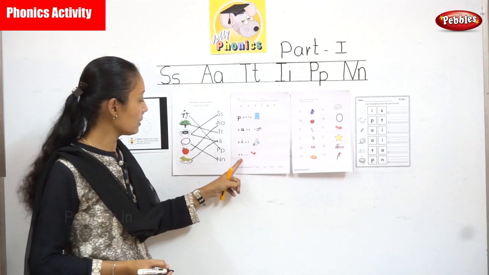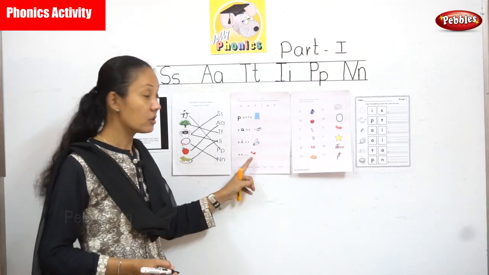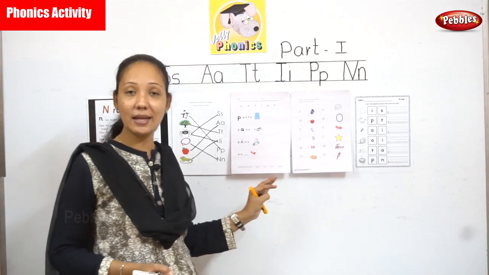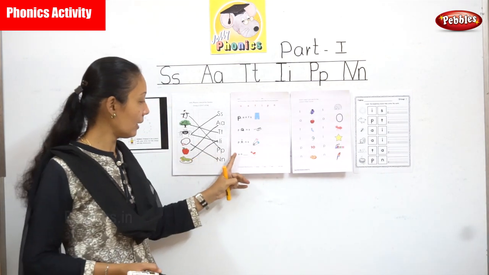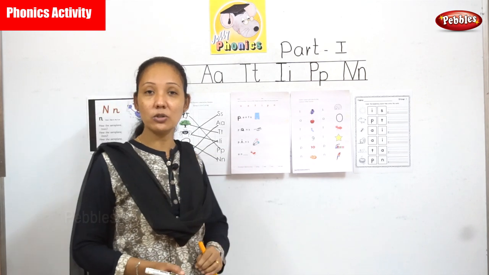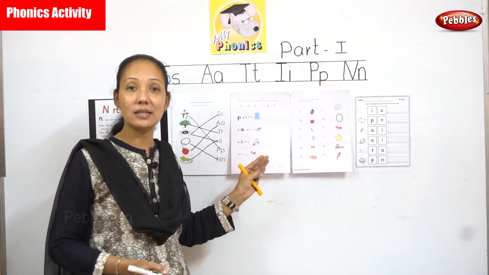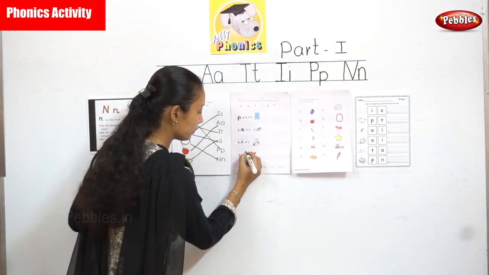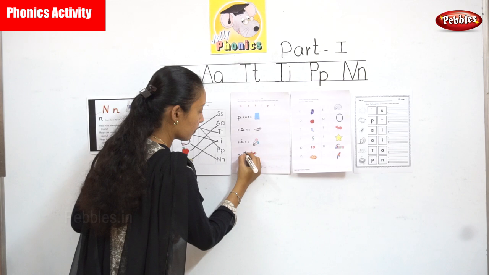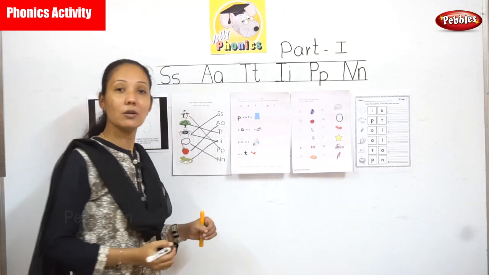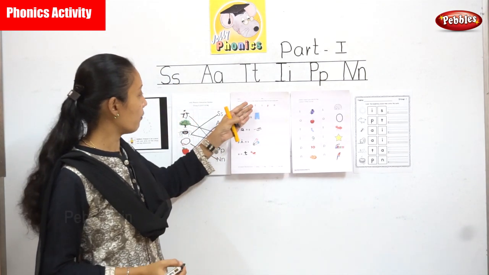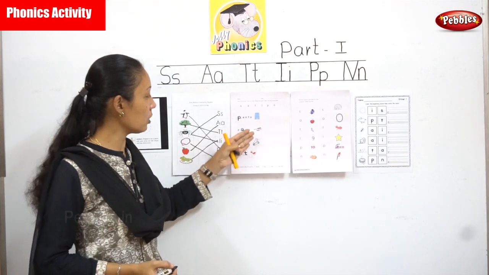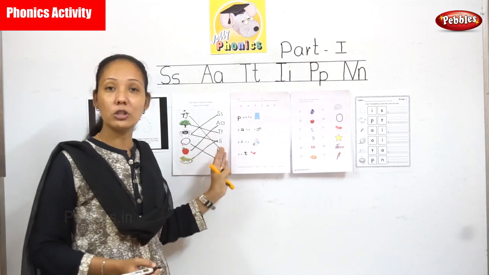Your last one is A, N and dash. So what is the picture that you can see over there? Yes, you can see the picture of an ant. So A, N. So what is the sound that you are going to write over there? Ant. Yes, so your sound. Okay, so you have finished even this activity. So in these activities, you need to see your pictures and fill in with your sound.